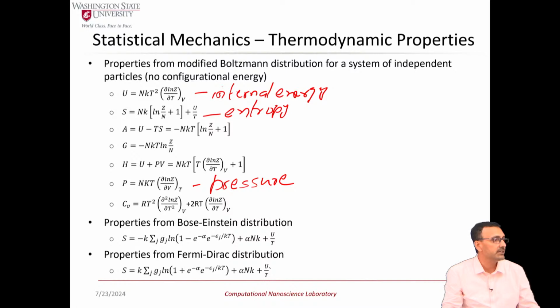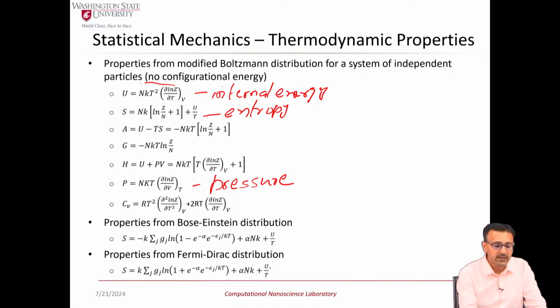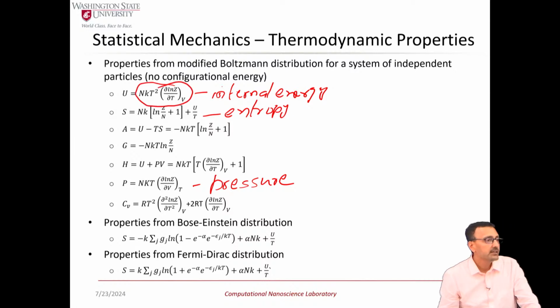If you have a solid material, there will be interaction. If you have a real gas, there will be some interactions between molecules, which is known as configurational energy. We have not talked about configurational energy yet. Think of independent particles, they are not interacting with each other. So, if you have a collection of independent particles, then if you know the number of particles which is related to the mass, if you know that obviously there is Boltzmann constant, if you have a certain temperature, then you can find its internal energy simply by, if you know the partition function. Okay. Now, the question is, how do you get the partition function?